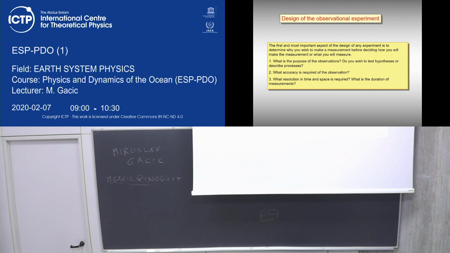In order to understand how the current responds to the wind forcing, we have to have measurements on the order of months in order to see what is going on in the current as a response to this specific type of wind. Obviously, if you are talking about areas where the wind is much more steady, like in equatorial areas, then we have to have even longer measurements than here. So these are the design of observation experiments, which depends on.